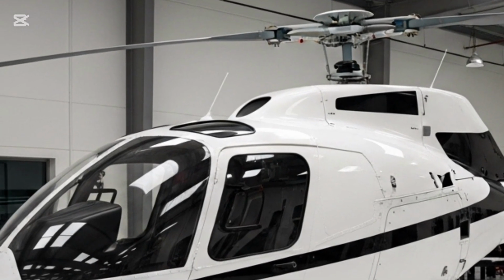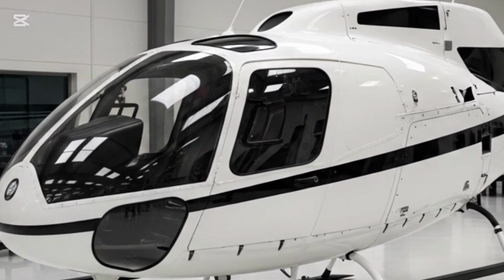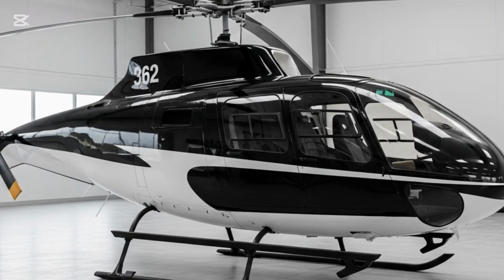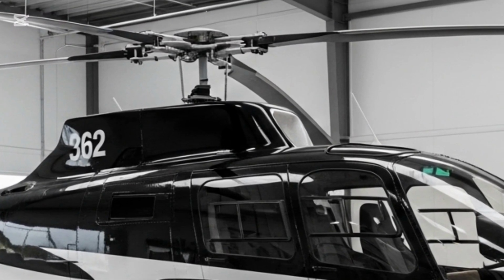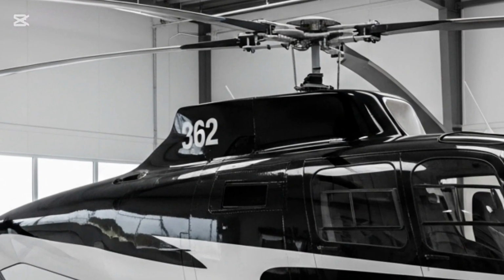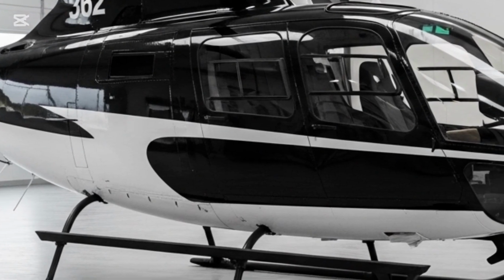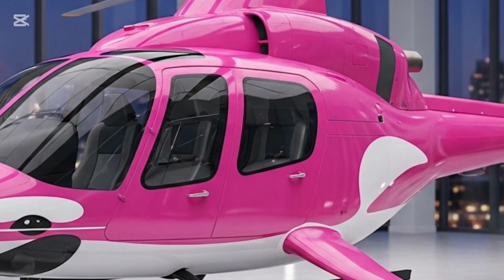Surface warfare capabilities are also evolving. Naval helicopters are increasingly used to detect and engage small surface threats, from fast attack craft to asymmetric threats in littoral zones. Minoga is expected to carry modern radar systems capable of scanning both sea and airspace. Combined with electro-optical sensors, this allows crews to identify targets at long range, day or night. This kind of multi-sensor fusion dramatically improves situational awareness, turning the helicopter into an extension of the ship's eyes.